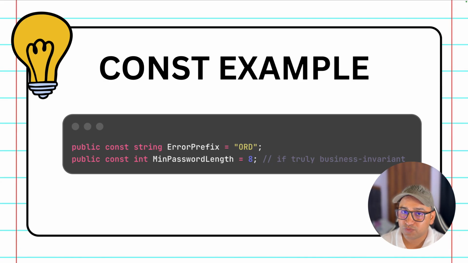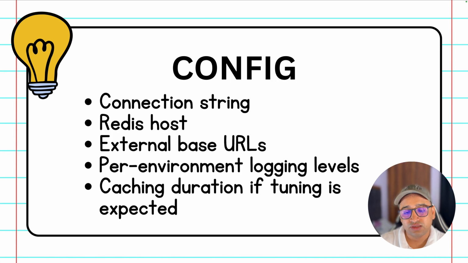So the value should be same on dev, staging, production, and this is something that you will never change. So it means it is a constant. Now what data will come in the configurations? The connection string. Connection string varies for each environment. The dev connection string will be different, staging will be different, UAT will be different, and the production will also be different. Redis host. You are working with a cache and you are having a host. That name will also be different for all the environments. You have to change that.